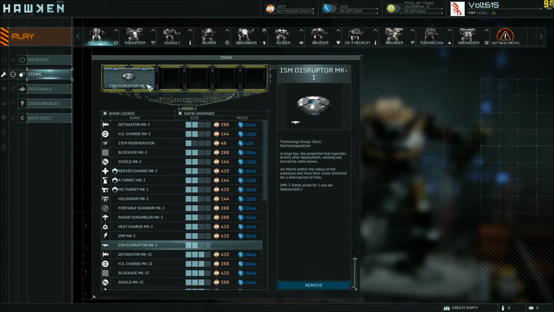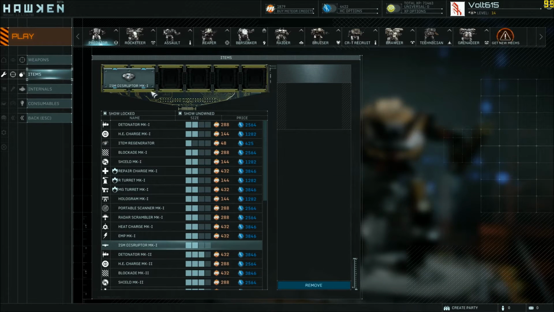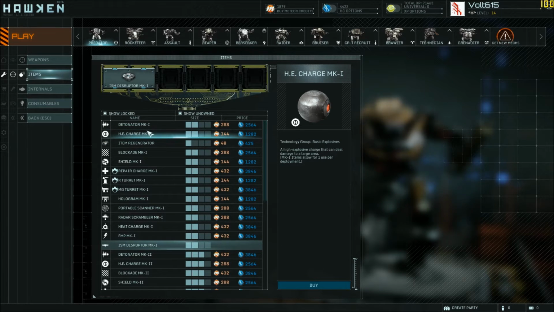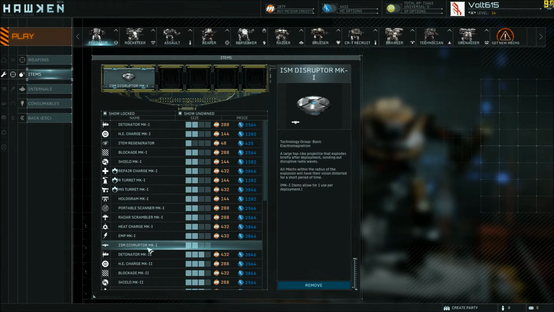Now to actual items, so like a detonator's charges, it's like a high explosive charge that basically you're throwing a grenade out there to hit other things. The one that I currently have equipped is a large top-like projectile that explodes briefly after deployment, sending out disruptive radio waves. All mechs within the radius of the explosion will have their vision distorted for a short period of time.